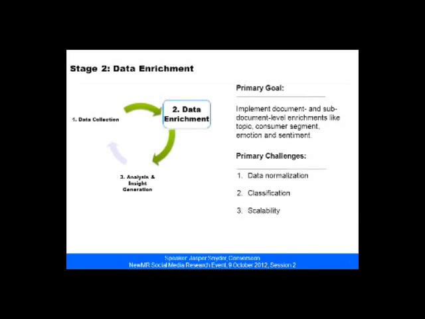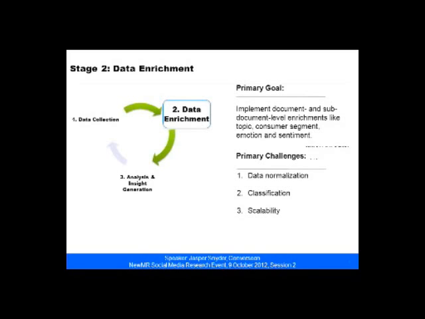Going on to the data enrichment step, the goal here is to look at the document and potentially the sub-document pieces of that document and enrich it with classifications for topic, for consumer segment, emotion, etc. We'll go on to that in a bit more detail later in the presentation. Basically, as a marketer for the automotive company in our example, in order to better craft your marketing and advertising, you basically want to learn more about the consumers who purchase and who are interested in hybrid cars and find out what they have to say about hybrid vehicles presently on the market.